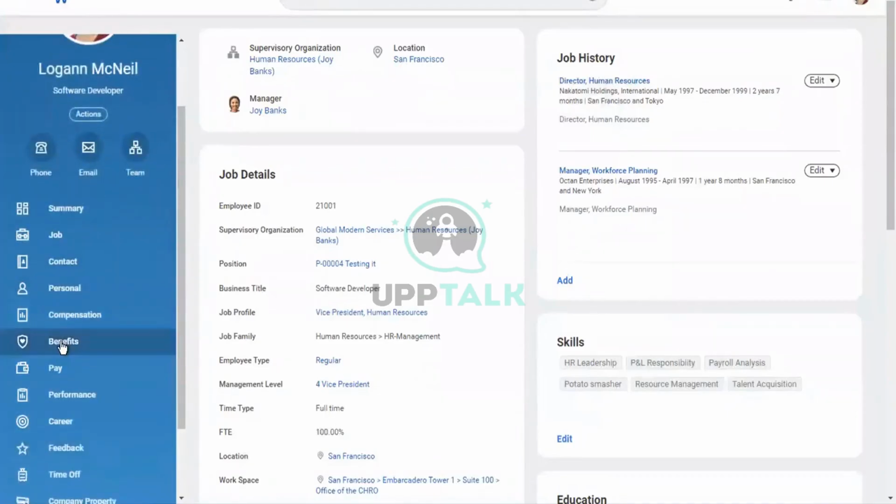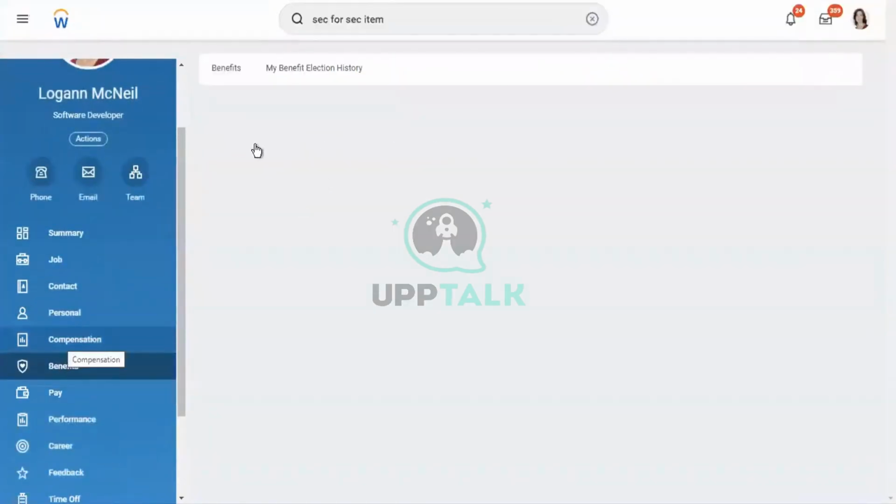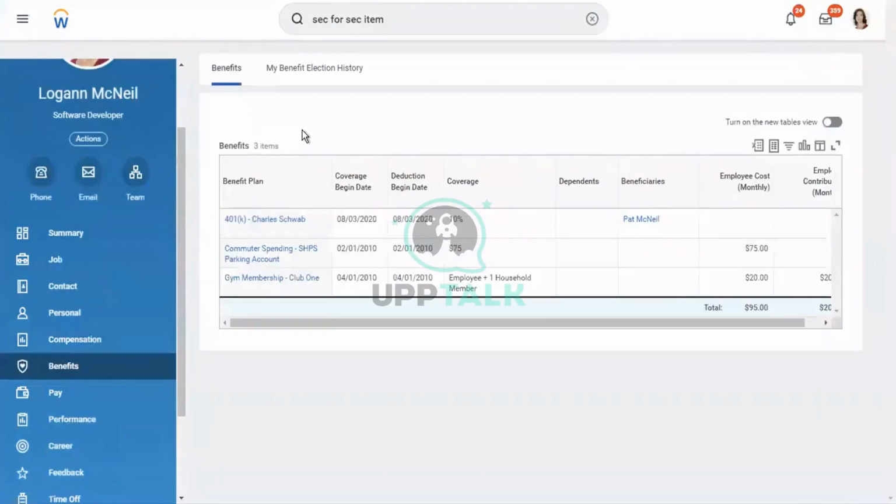When they select benefits, they see null, nothing, which is expected because we have not implemented it in India. Hence they can't see any data. But an employee from US, UK or Canada can see the benefits.